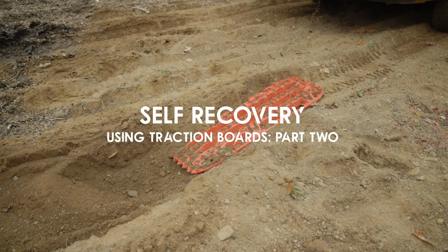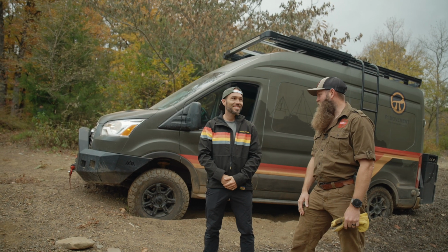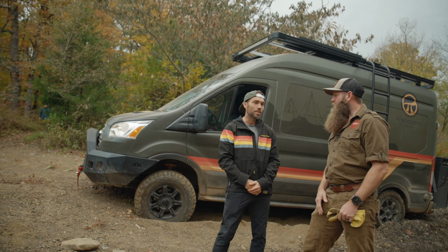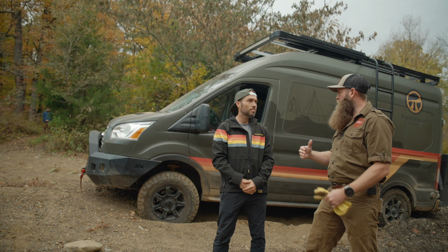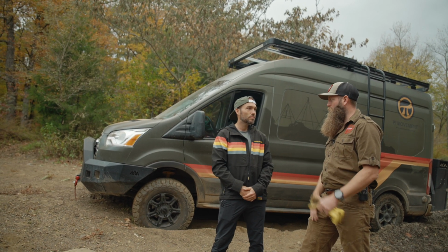Travis, it looks like you got a little bogged in some sand this morning. That is correct. Yeah, typical thing that can happen. Were you operating in 2-wheel drive? I was in 2-wheel drive. Yeah. So let's go through a stuck assessment to get ourselves maybe where we can get some more traction and then work with a little less and then see if we need to get a little more involved, okay?